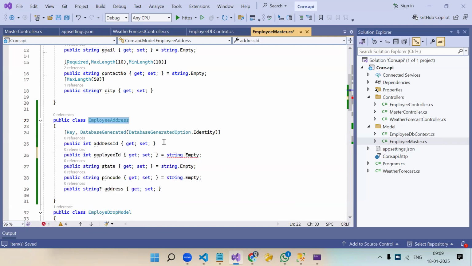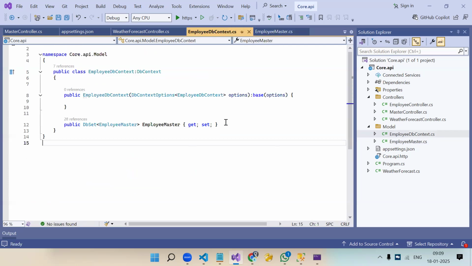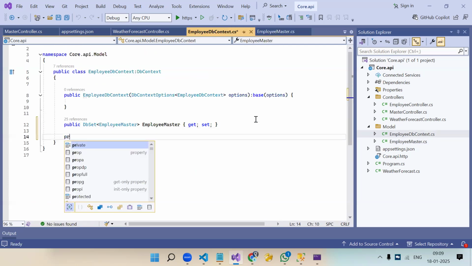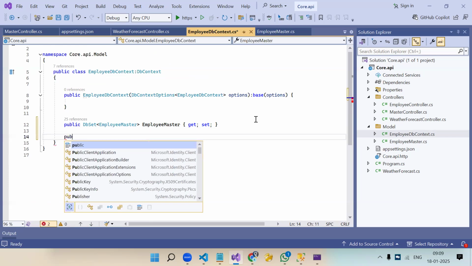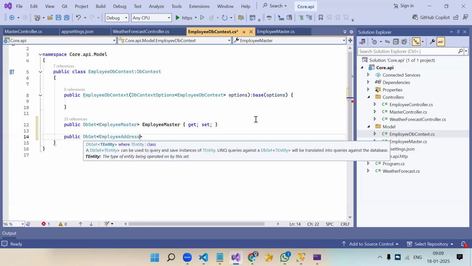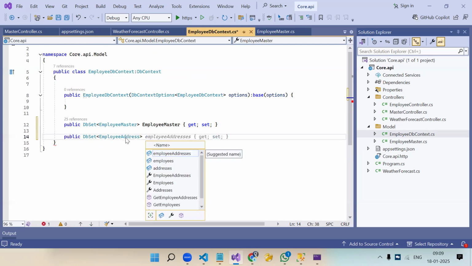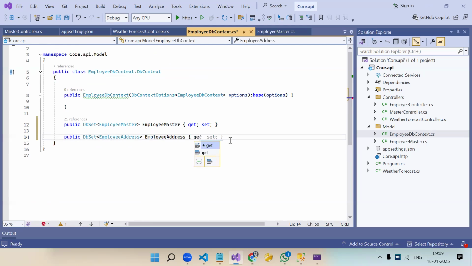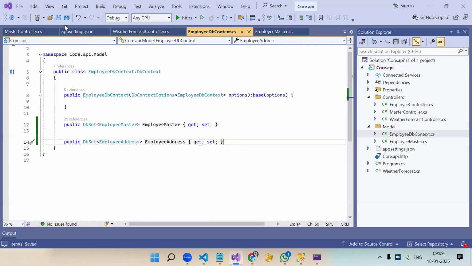Now this model we have to register to the DB context. Okay. So that's our way. We create a DB context, we create the respective model for our table, and we add this model to our DB context. Okay. So here as a DB set, employee addresses, getter setter.